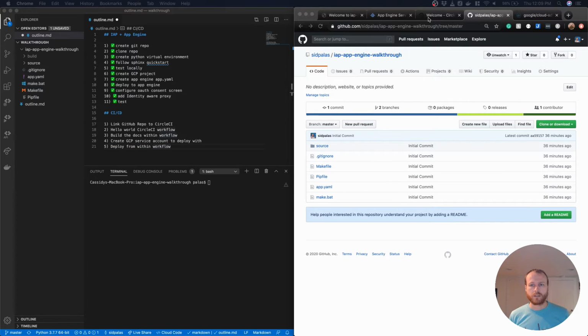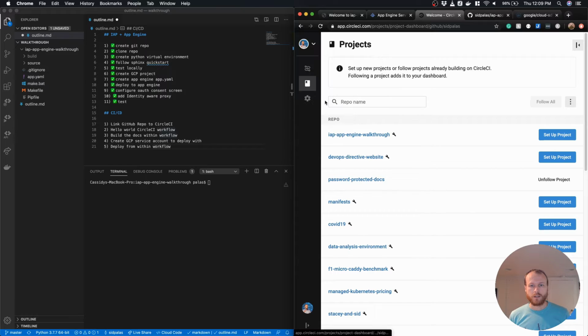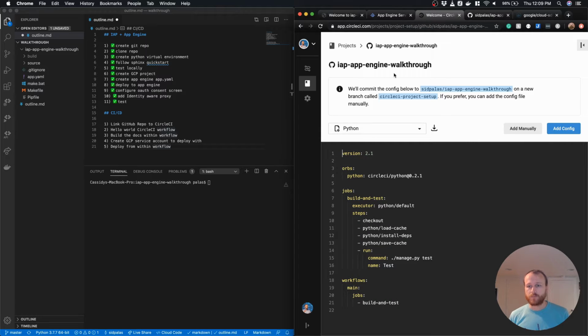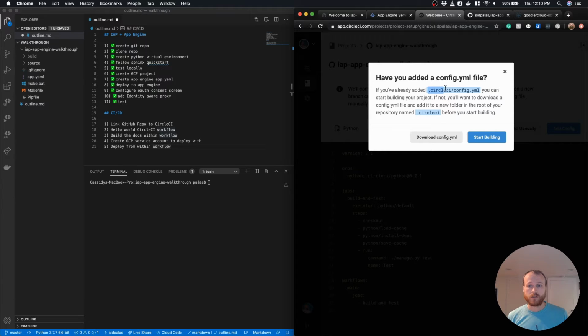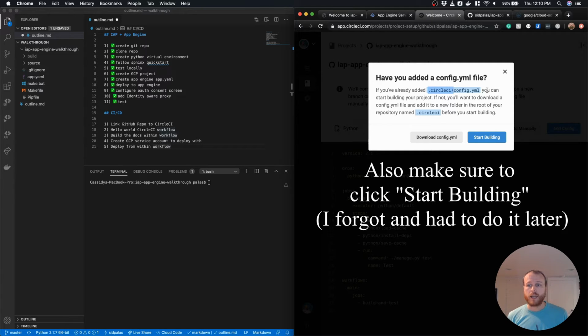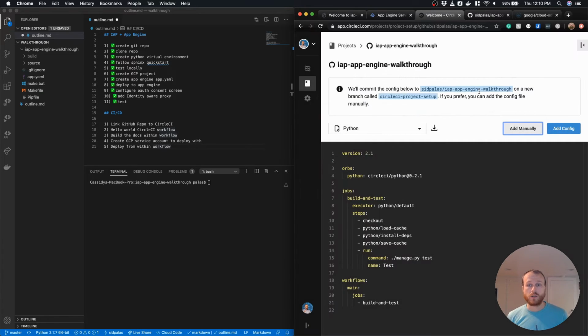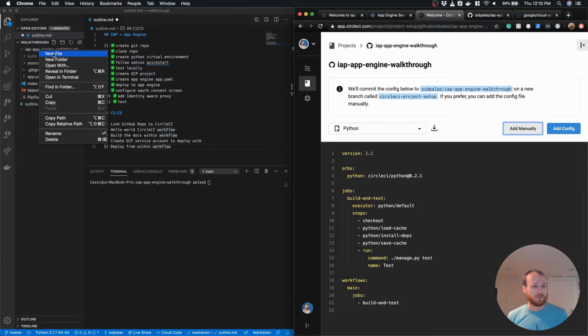Okay, so let's start by going to our CircleCI project here, and we can link it to the repo. I've already connected my GitHub account. You'll have to do that first, but we can see all the different repositories here, and we'll just click Setup Project. They give you the option to add this config automatically, and what that would do is add this config to your project on a branch, and then you could go working from there. I'm just going to do add manually, and what you do is you create a .circleci directory and then a config.yaml file within there, and that's how we actually define what CircleCI needs to do in its pipeline. So I'm going to do that now.